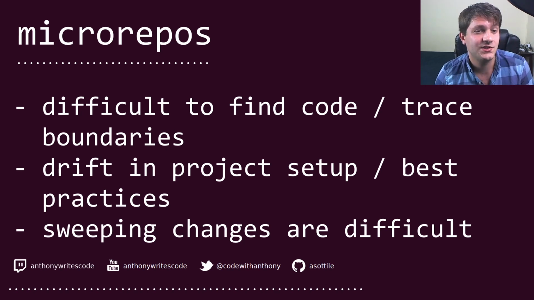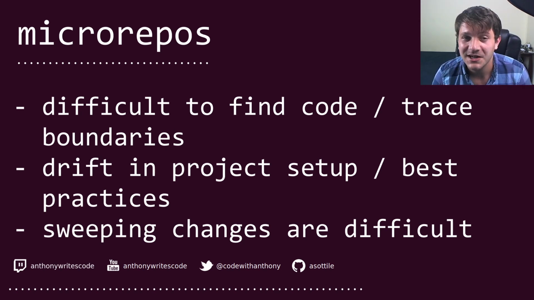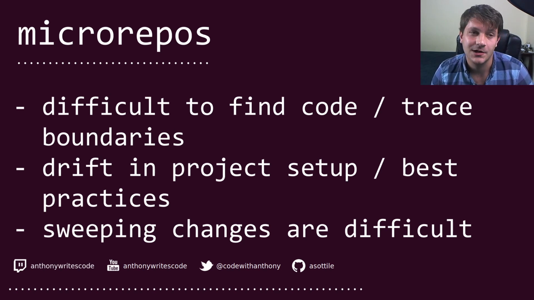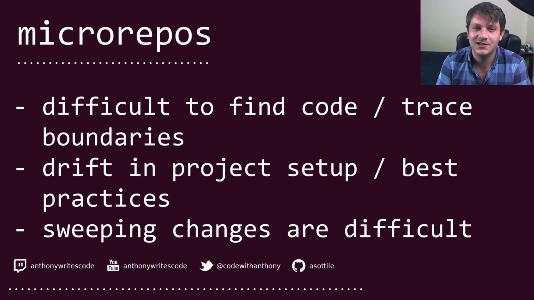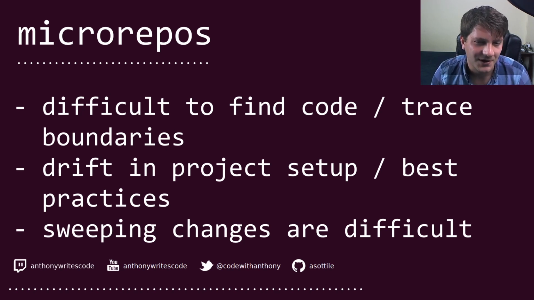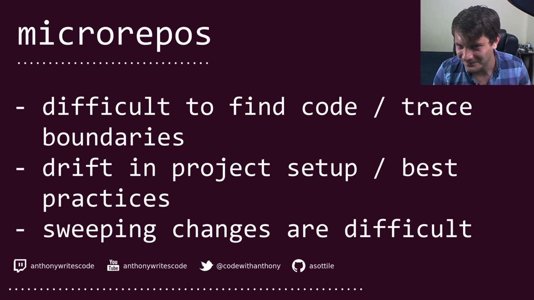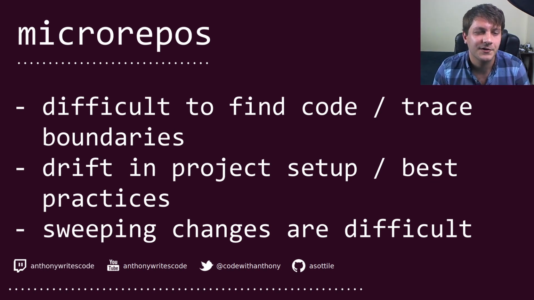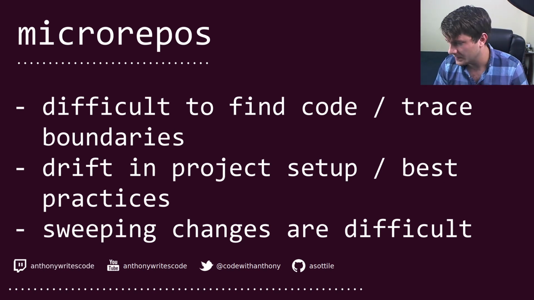As Yelp switched to having micro-repositories and microservices, both libraries and services, so not just services, we started to encounter a lot of these problems. It was often difficult to say, oh, where does this particular piece of code live? And how do I fix it? How do I fix it everywhere? And this is where I originally wrote the first closed source version of all-repos.